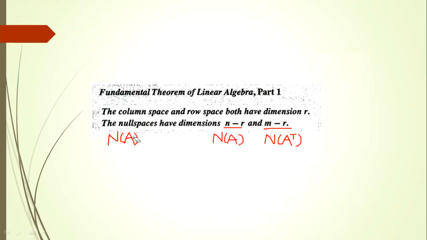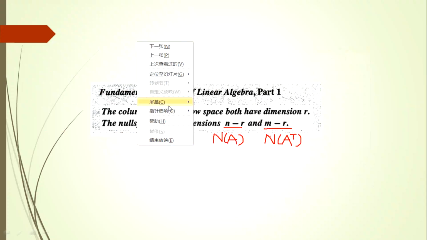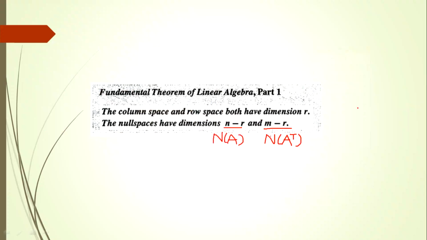And we will give the fundamental theory of linear algebra part 2 in the next chapter. So that is the relation, and we use some examples. The reason we give those fundamental theory at the end of chapter 3 is because we need a lot of knowledge to understand. Even though those are three simple numbers, m, n and r, if you couldn't understand those four subspaces, the solution to the null space and the rank, then you couldn't understand those relationships.